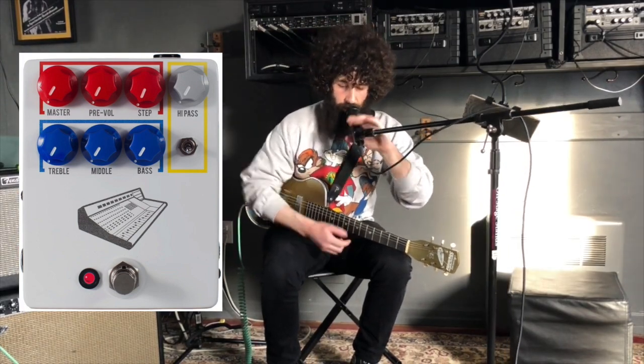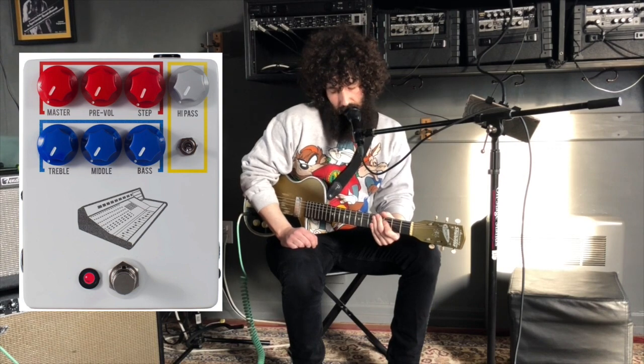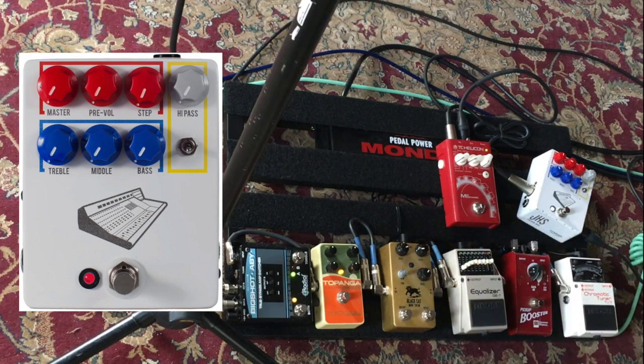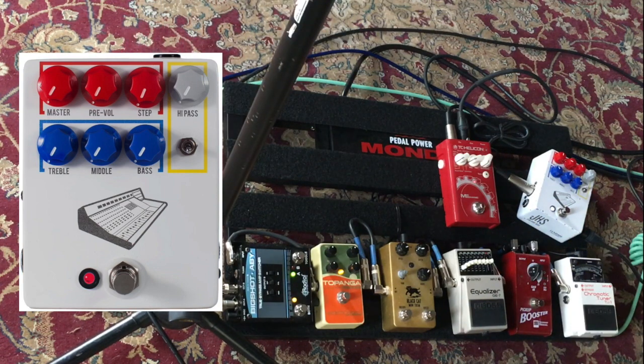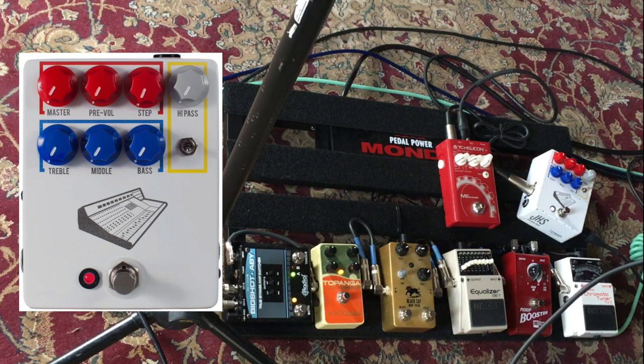If you can hear that coming out of my PA speaker, just a little bit of a preamp, just for a little bit of compression. As you can see, the EQ is really just making sure I don't get too trebly in my voice. There are other options, like there's this cool step knob that, check, just take the mic out. So the step knob actually controls the input, if you can hear it. Check. For easy purposes, we just leave that all the way up. There's also this high pass filter. I don't really use it that much. It never really helped me that much, so we just leave that off and down. So that does it for the distortion pedal.